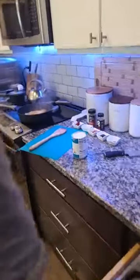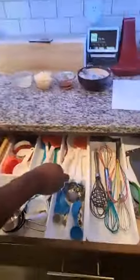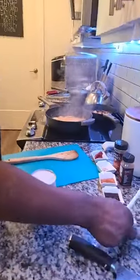Okay, Amanda, I'm sorry. I just want to get to one of these little... I tried to clean my drawer out. It looked organized. Did a great job, babe. You did a great job.